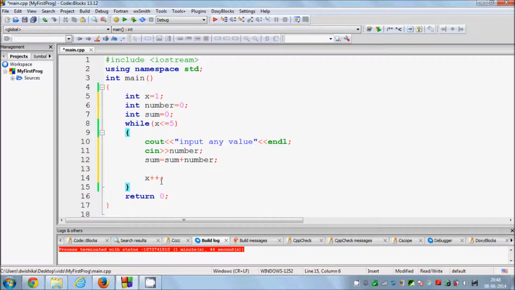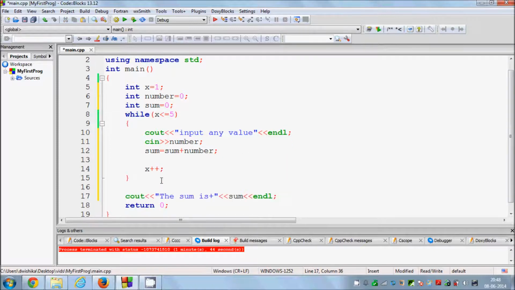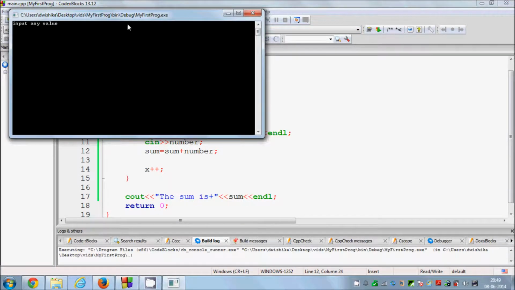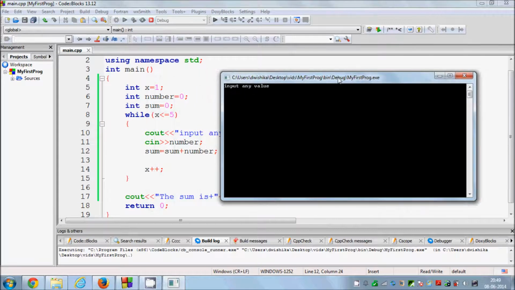Or otherwise you can show this sum outside the loop so that you have the sum only once but not 5 or 6 times.